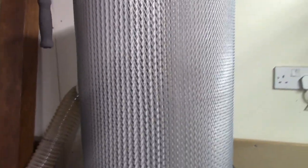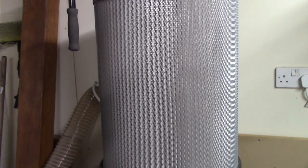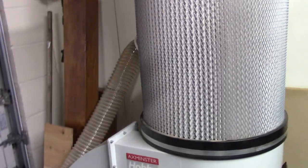Now what I do, I just put the handles on, pull the handles around the top, and then that moves all the fine dust into the bag. So I can use this as a main extractor to my lathe, and I'm very lucky because I can put it in the garage next door.